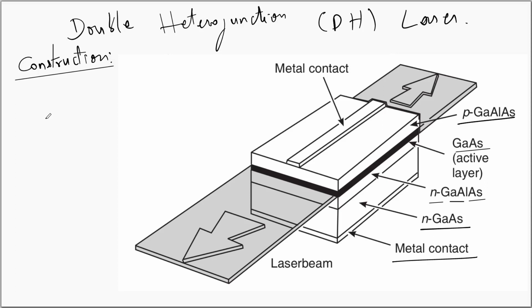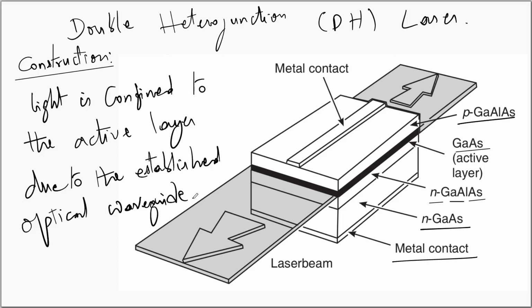While discussing the drawbacks of the homojunction laser diode, we said that the junction is not defined properly. In the case of a double heterojunction structure, the junction thickness is well defined by the thickness of the gallium arsenide. Similarly, we have also seen that in a homojunction laser diode, light can dissipate into the surroundings, while in a double heterojunction structure, an optical waveguide is produced. So light is confined to the active layer.